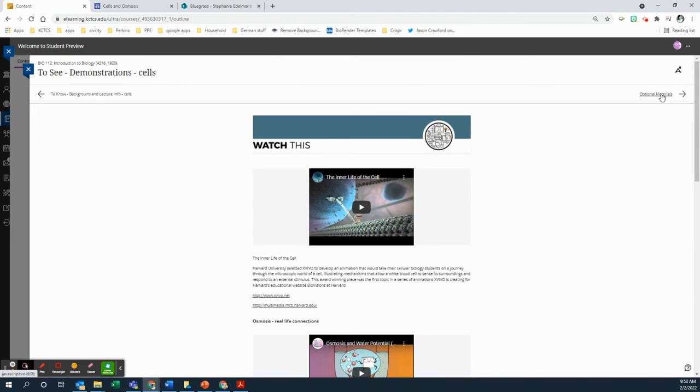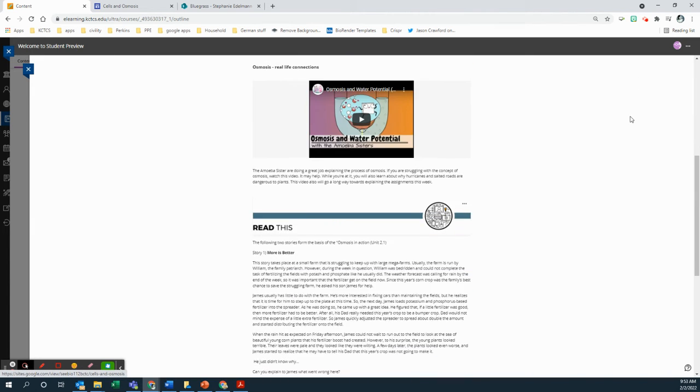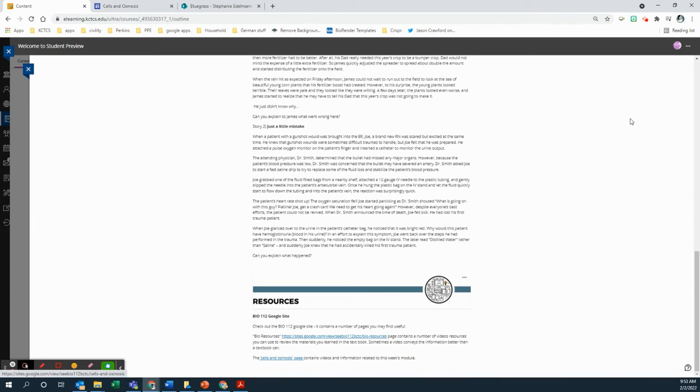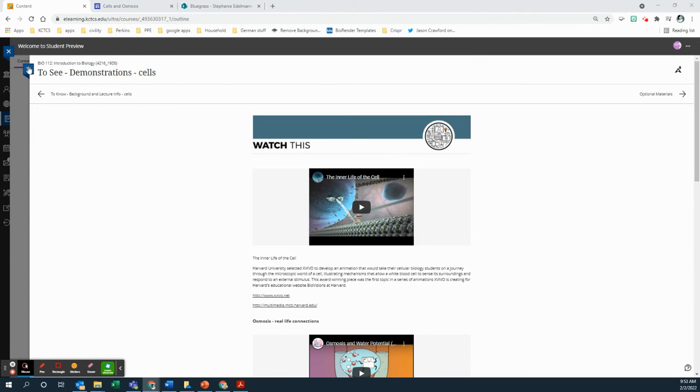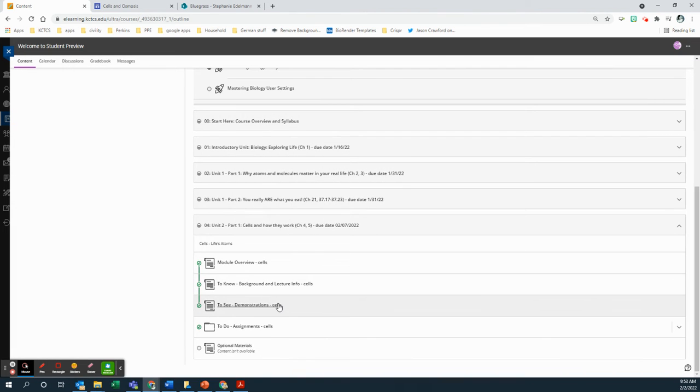Which brings you to the assignments. Why does this click you straight into optional materials? Well, apparently folders don't come into this sequence, so you'll have to go out here to get to the assignments.